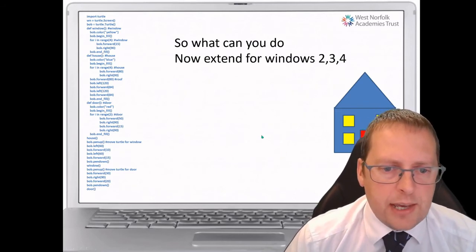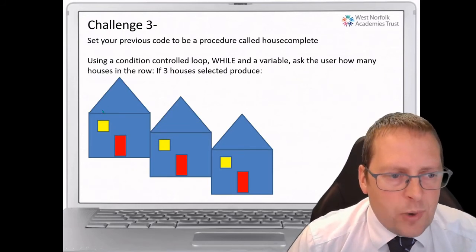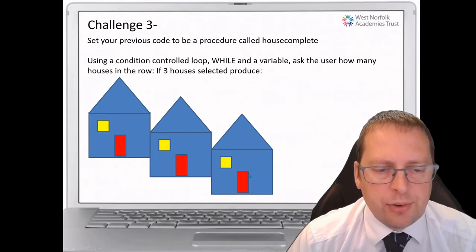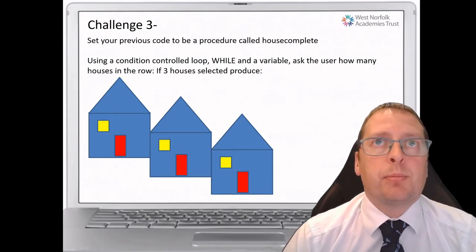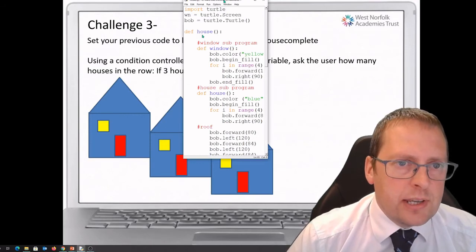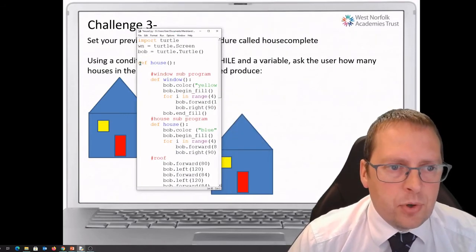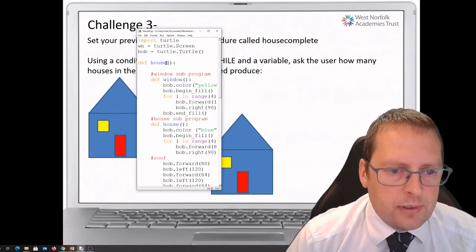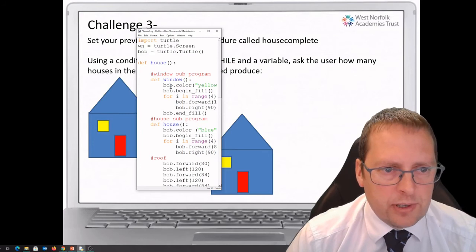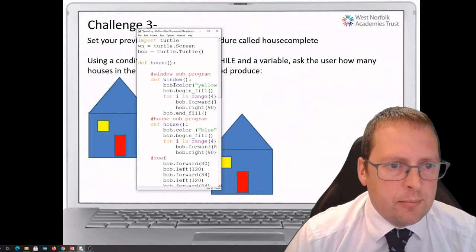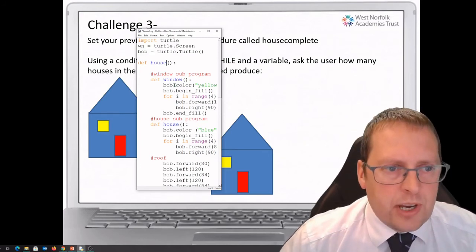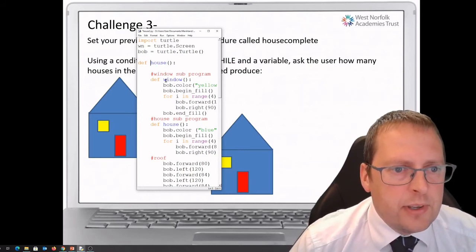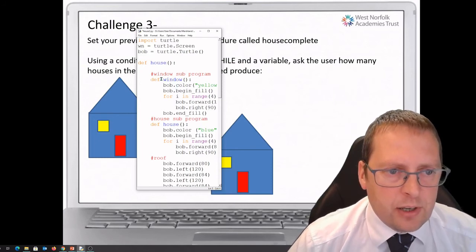The next step after that is a challenge where you can then draw a house, move the turtle and draw another house. Now what I've done on my next piece is I've actually created a sub-program called house. Define house. And this is going to get a little bit confusing because I've got 2 houses in here. So I could change the name of that, define house, and calling that overall house. I then define the window. So this is my code from before.